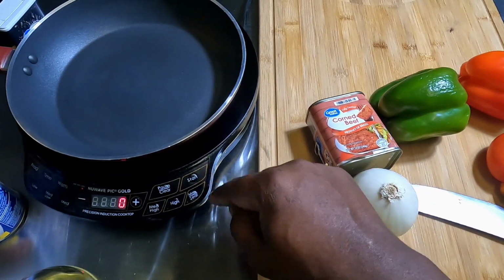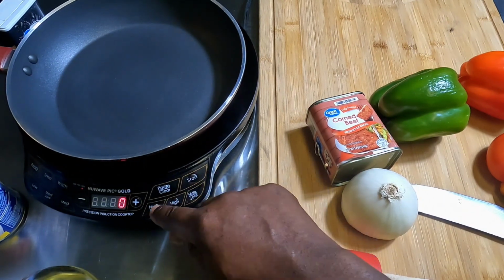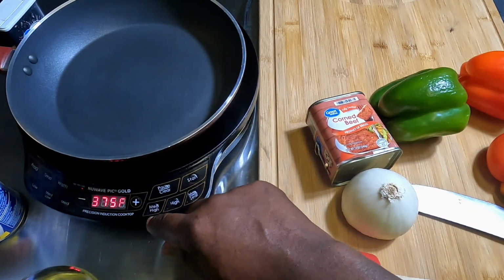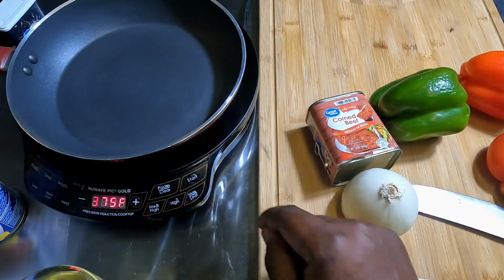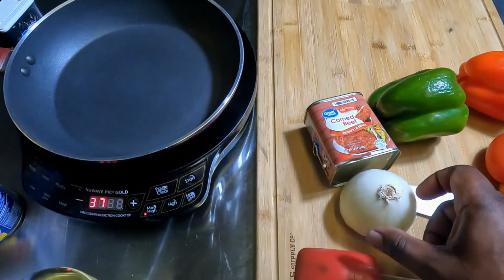So I'm using my cooktop. This is what I love to use. So let's go. 375 is good. So let that go on and heat up, you know. So I'm gonna get these ready now.